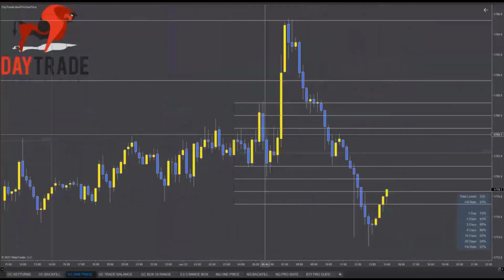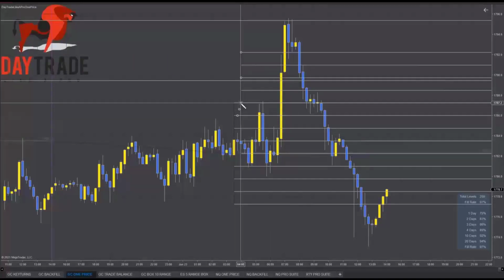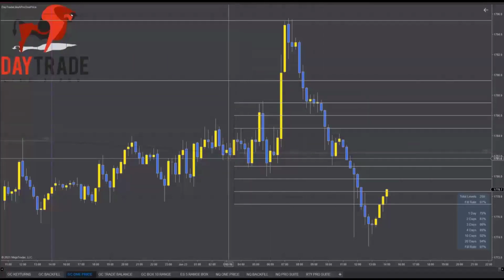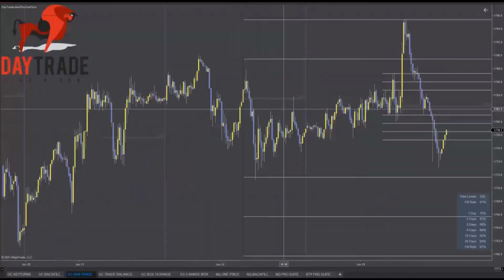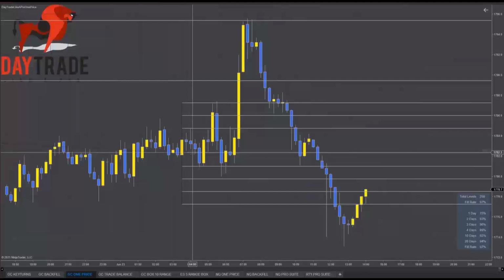from here to here. I just don't want too many lines. So if I'm going to have something like this, what this is telling me is we're breaking out of this day's range. By the way, notice where that is. I mean, right there. As soon as that happens, you have these levels.